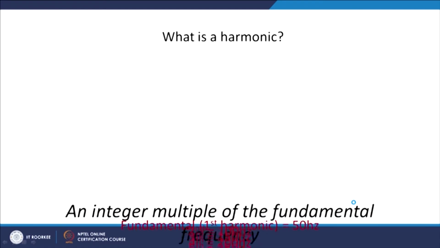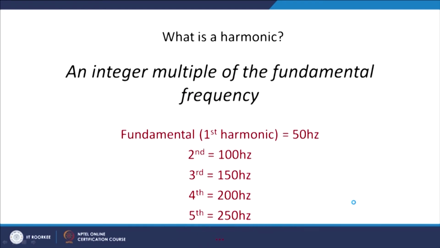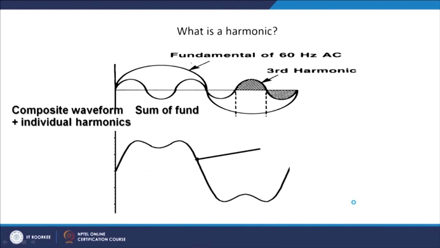So, what is harmonic? You know well. This is the integer harmonic considering 50 hertz. Now, if the fundamental is 60 hertz, let us consider that and the third harmonic. Then the composition of the waveform can be this, and we call it third harmonic injection, which we sometimes intentionally introduce, but it will be like this. So, it is a contamination if it is present in the waveform.